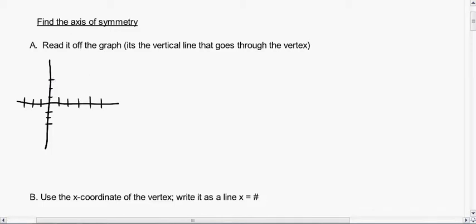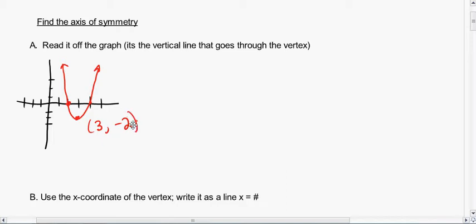Alrighty, and let's put a parabola that goes through 2 and 4 on the x-axis. And maybe it comes down here to -2, and then zooms back up again. So looking at the graph, let's say that the vertex is at +3, -2. That's where my vertex is.